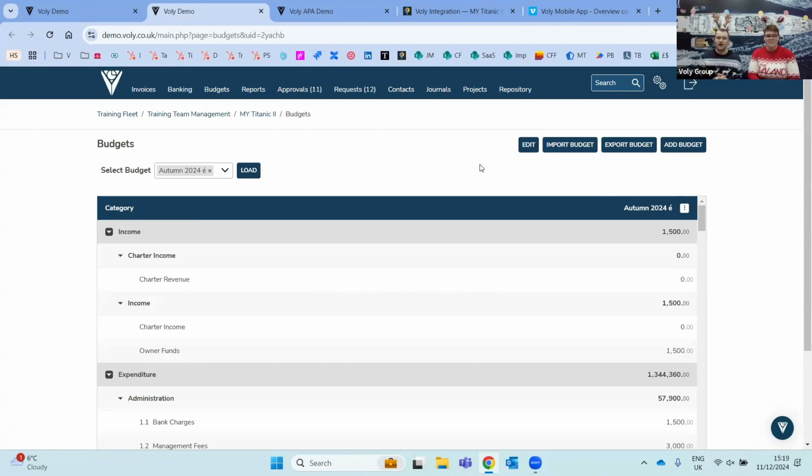So previously, all of our budgets had simply been months of the year, which meant that when you were adding a transaction, it would always default to the current month, but you were able to change that. So if you were perhaps paying crew salaries on the first of the month, but you wanted it to be in the budget of the previous month, you were able to do that.